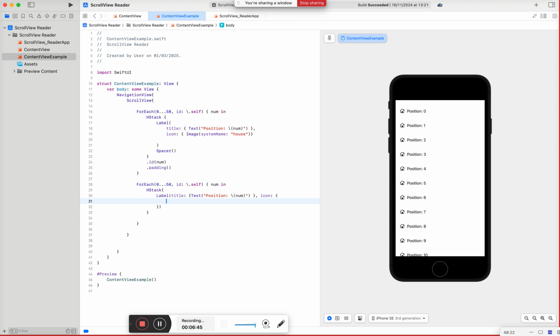And then after we do that, we're going to add the image.